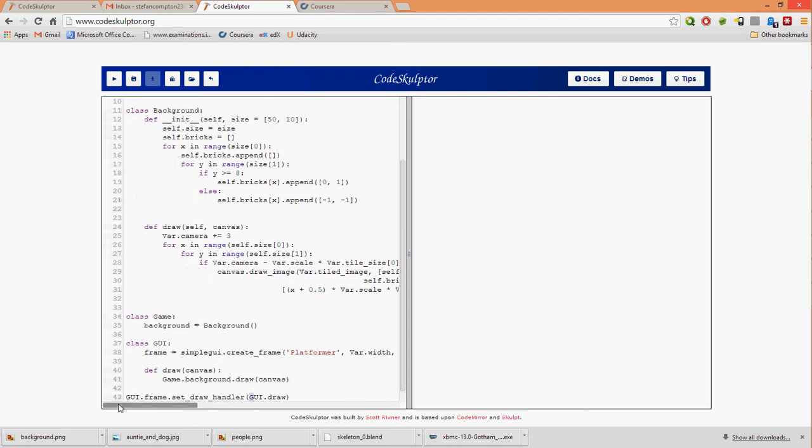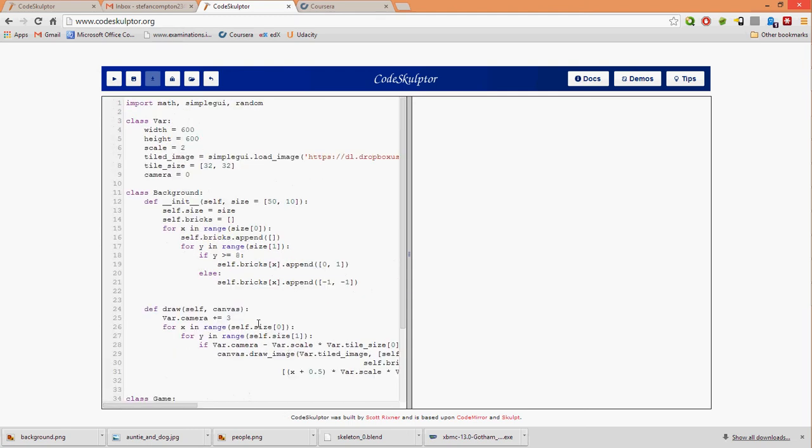So just a little recap. What have we got? We've got 1, 2, 3, 4 classes, and we've got our background up and running. Next time, we're only really at generate and display background here. Steps 1 and 2 in our process. We're going to look at the camera next. Look at the character next. Just getting them drawn on the screen, animation, moving them, collisions. Okay, thank you for watching.